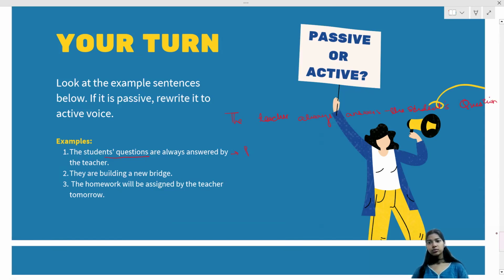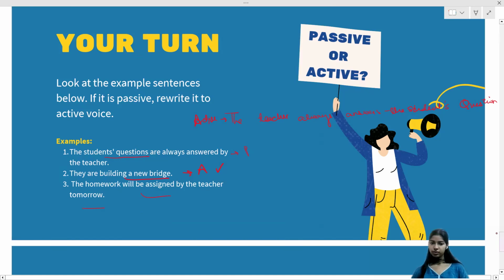So this is the active form, right? They are building a new bridge. This is active. That's correct. No need to convert it into passive. The homework will be assigned by the teacher.